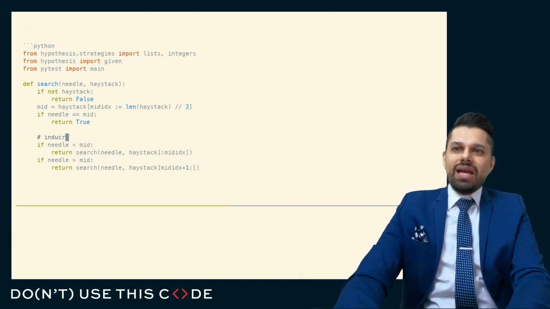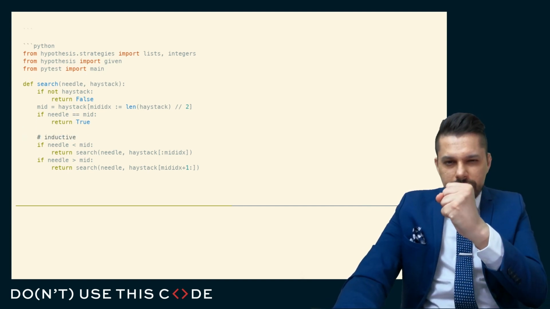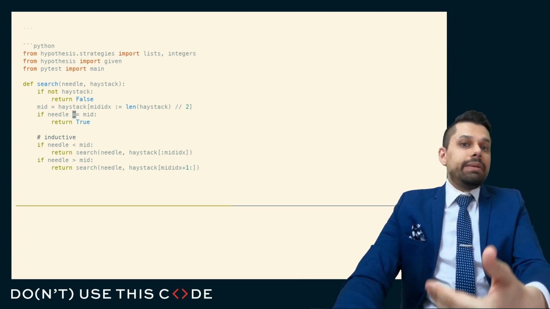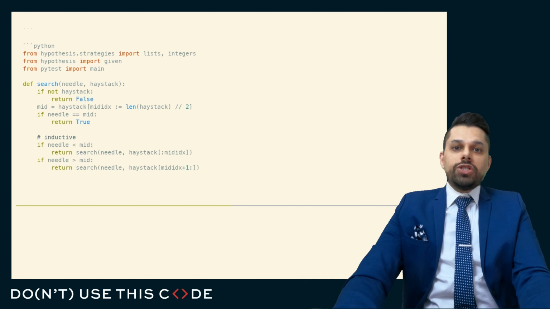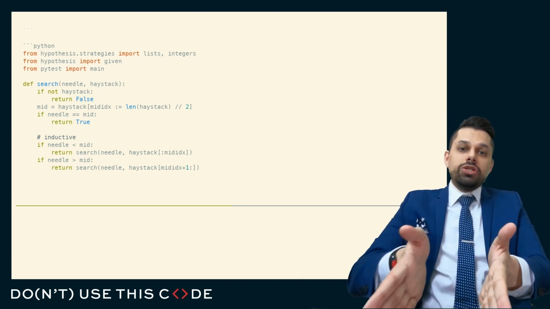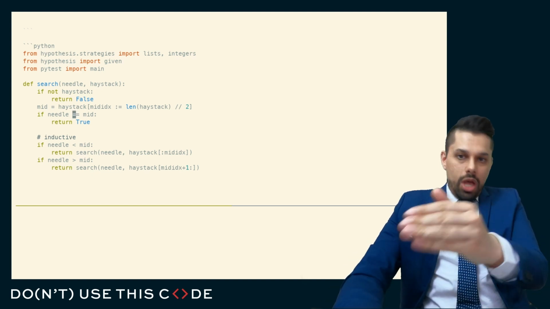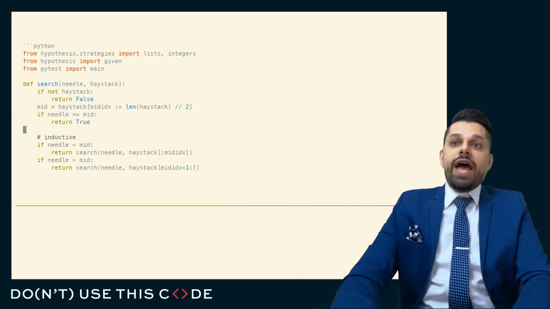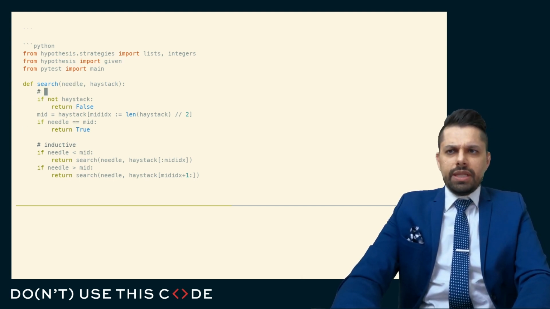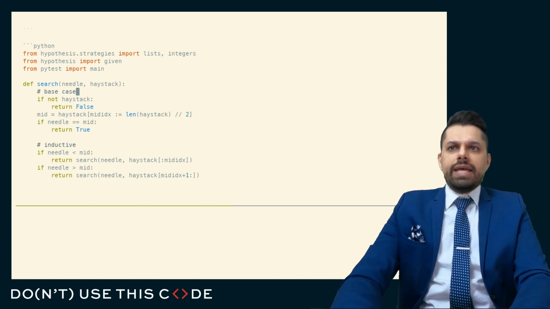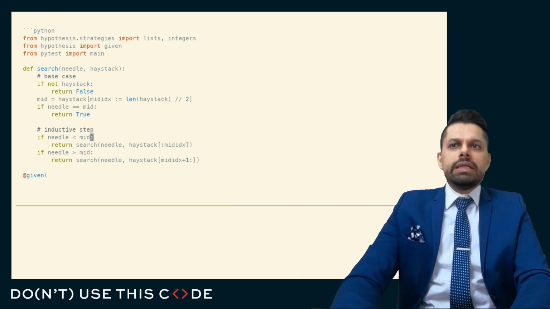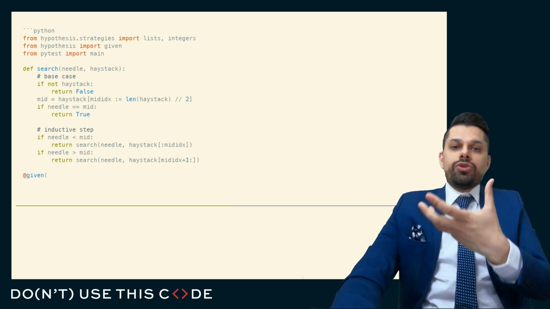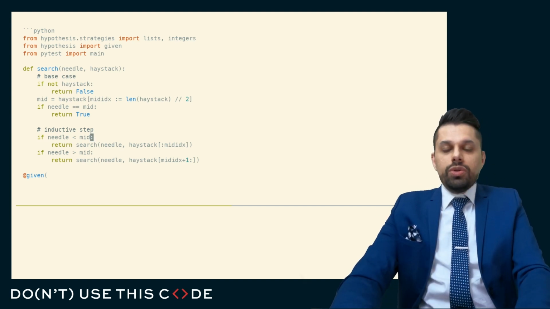And I can say, you know what? I can start with this core, this kernel of the answer to the problem, and I can build up to any possible input data set by just decomposing that input data set into smaller problems, and then decomposing those further into smaller problems, and so forth and so on. And so I have my inductive step here. And so you can see even in this binary search, we have our base case and our inductive step, and they're actually fairly easy to see. The inductive step is typically the step where you're then going to recurse back into the function.